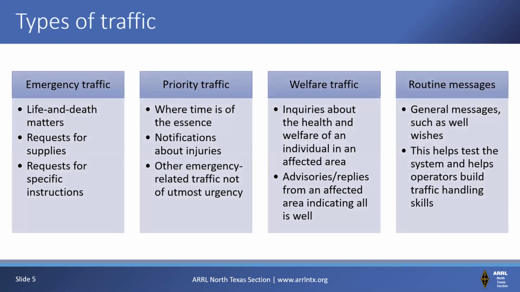The types of things that we move, we'll start with the highest level of urgency: emergency traffic. These are the life and death type things. I need a generator now, or I need diesel for the generator in 5 hours, or the hospital is going to have a big problem. I'm trying to summarize, but those types of things. Also specific instructions like evacuate the area. Thankfully, we don't get a lot of emergency traffic on the traffic system, but we can designate items as emergency to make sure they push through the system quickly and effectively.